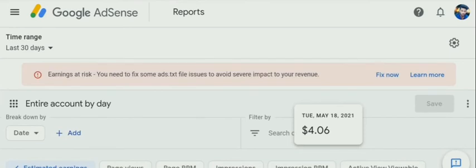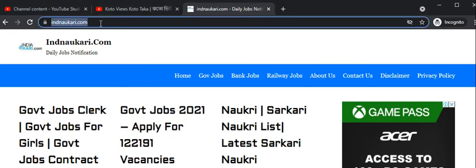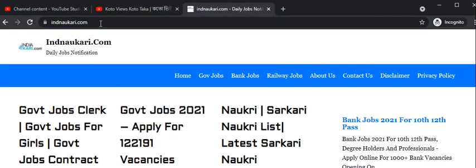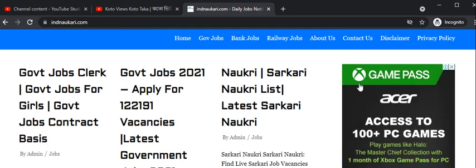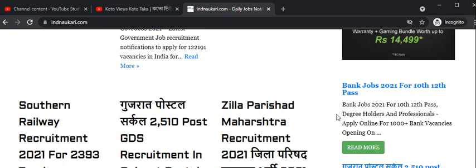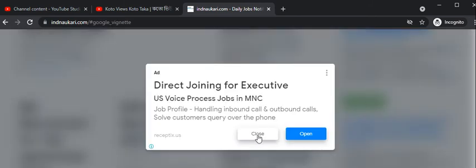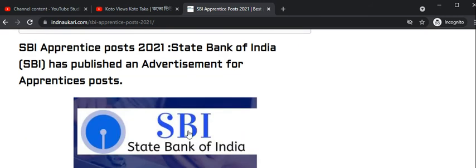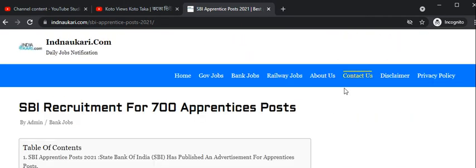Okay, I'll show you my website. This is my website indnaukri.com. Whenever you search indnaukri.com in Google, my website will be shown. And this is a Google AdSense ad running in the sidebar, and between each and every post you can see. This first, just a minute.